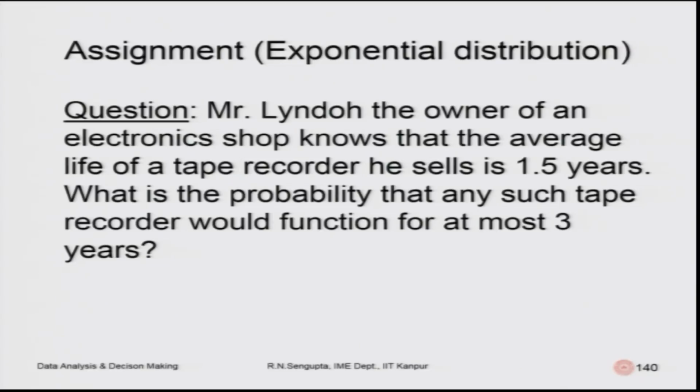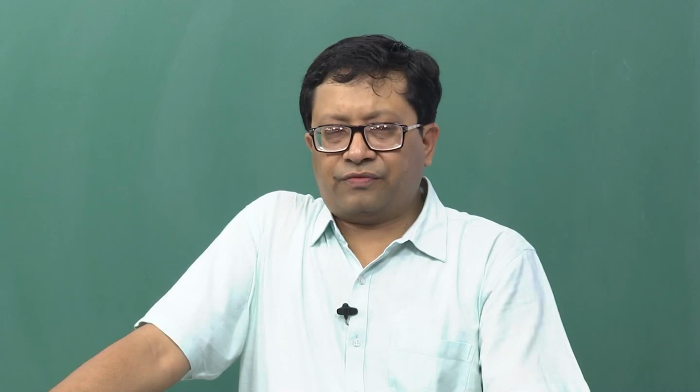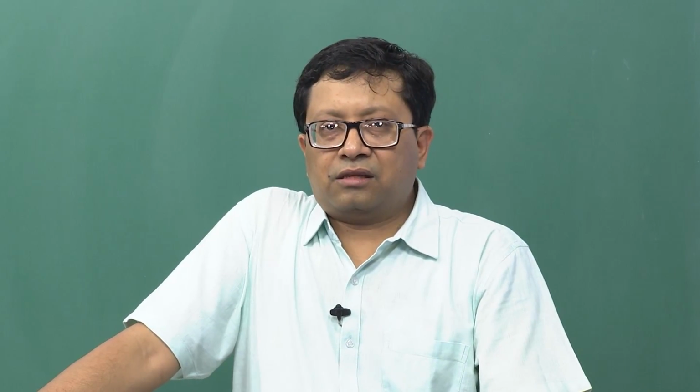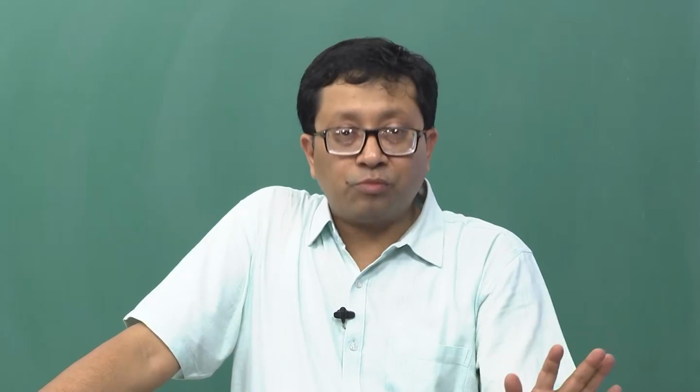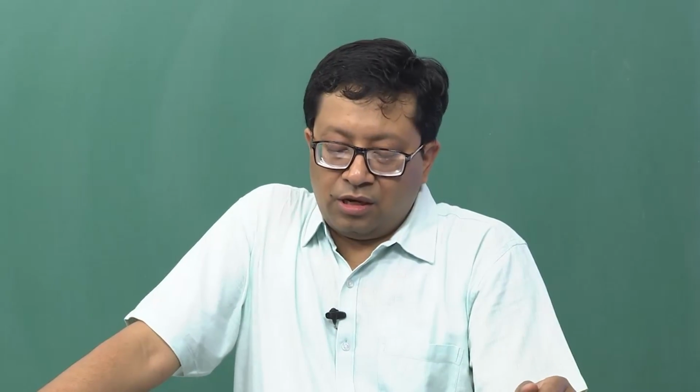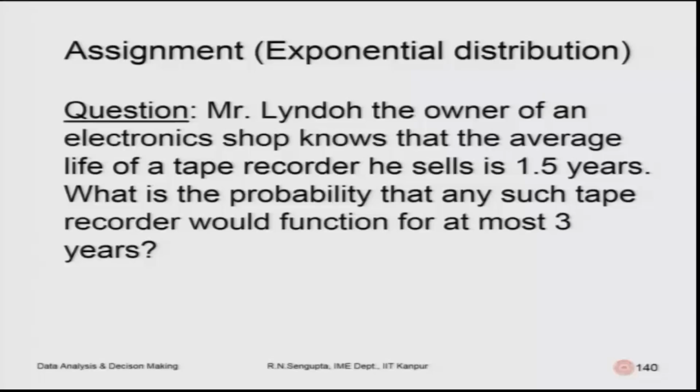Again, an assignment, I am telling you, it is to be solved by you, not to be graded from our side. Mr. Lindo, the owner of an electronic shop, knows that the average life of a tape recorder he sells is 1.5 years. What is the probability that any such tape recorder would function for at most 3 years?